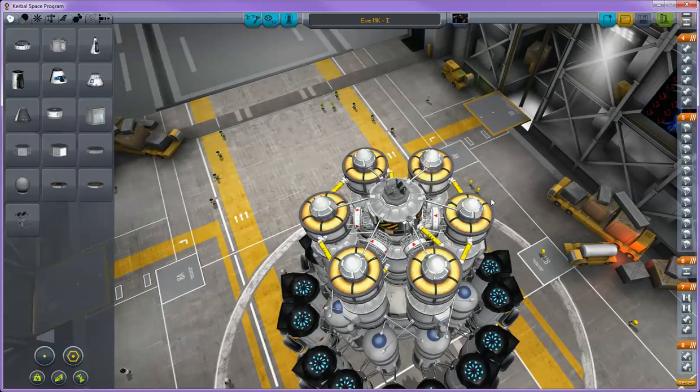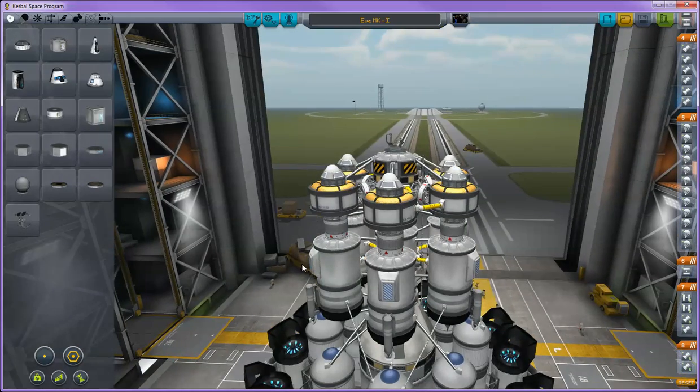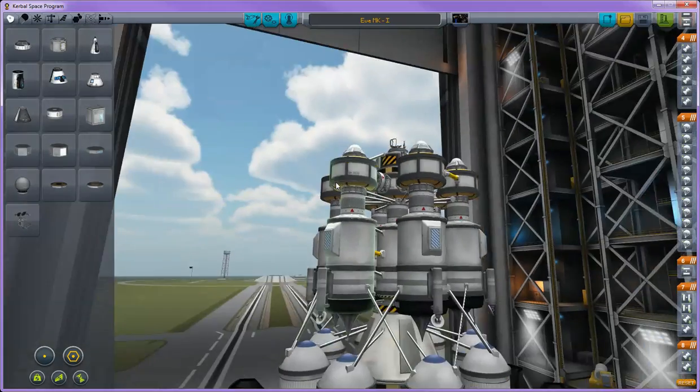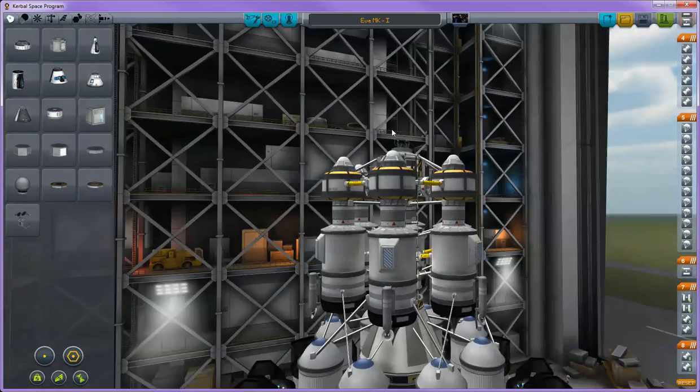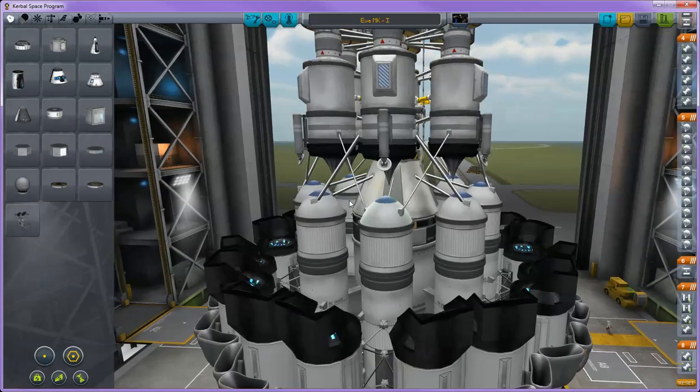I already like the results that I had here on Kerbin, so I'm pretty happy with what I saw so far. Hopefully this thing will get the job done and get Jib back in orbit. But that's advanced spacecraft construction.